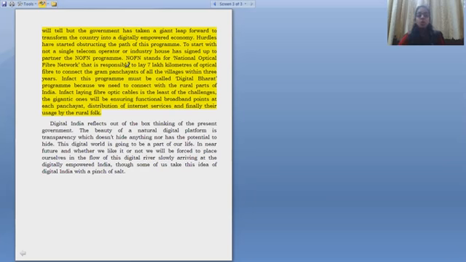Okay. To start with, not a single telecom operator or industry house has signed up to partner the NOFN program. NOFN refers to National Optical Fiber Network, which is responsible for laying 7 lakh kilometers of optical fibers to connect the gram panchayats. Now we are going for more information over here. See, they are describing more information. Why? Because we have to cover the word limit, right? That's why we are going in an elaborative manner.